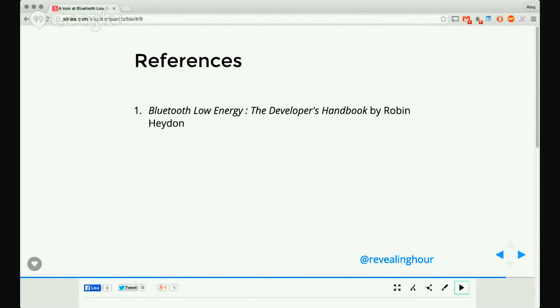So do we have separate hardware for BLE apart from the usual one that we have on our phone? This is the next question that has been asked. So yes, there are three kinds of devices. The first one is called the Classic, which is the earlier version of Bluetooth. The second one is called the Dual Mode, which supports Bluetooth Classic as well as Bluetooth Low Energy. And the third one is only Low Energy, which supports only Bluetooth Low Energy. So in any given smartphone, what we have is the Dual Mode Bluetooth hardware, which supports the Bluetooth Classic as well as Bluetooth Low Energy.